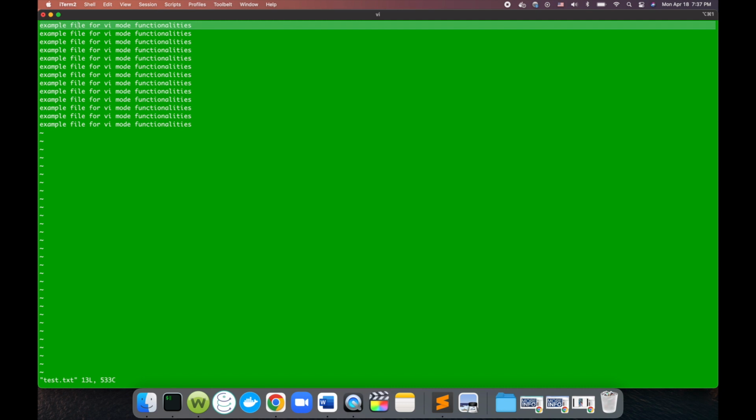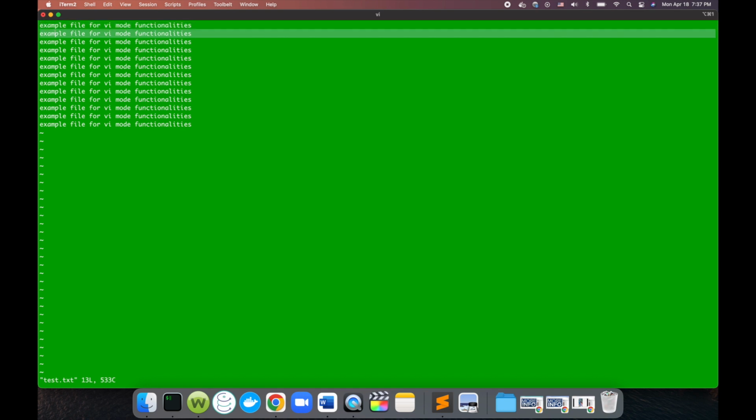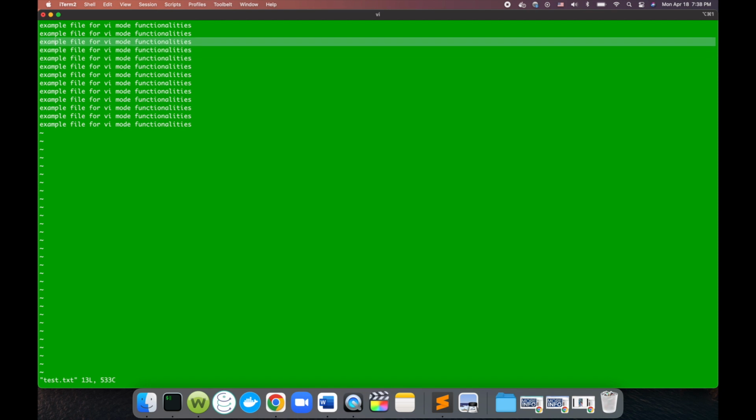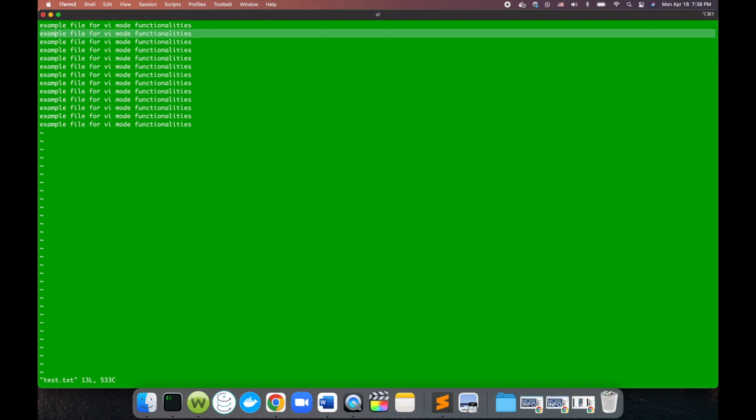left to right. If I want to move my cursor to the left, I'm going to use the H key. See here, this H will move it to the left. If I want to go down, what am I going to do? I'm going to use the J key, the J from my keyboard. I'm pressing the J key. If I want to go up, I'm going to use the K key. I'm going up, as you see here.